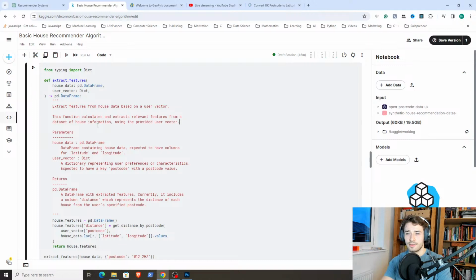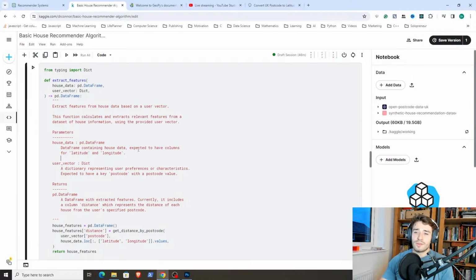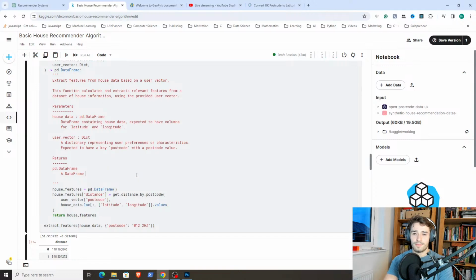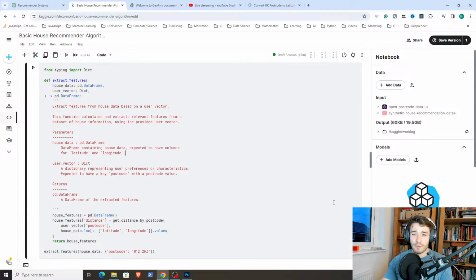Don't need that. Parameters expected to have columns for latitude, data frame containing. Yeah, sure. Features currently includes a column list. Data frame. So you can see it actually does a really good job of stuff like this.